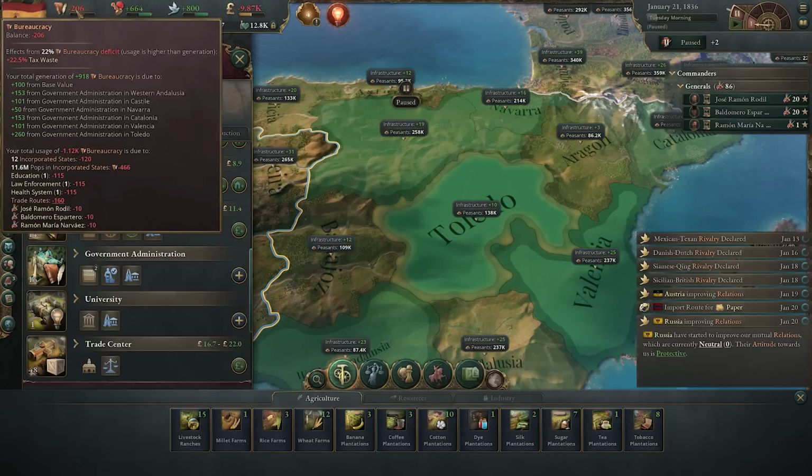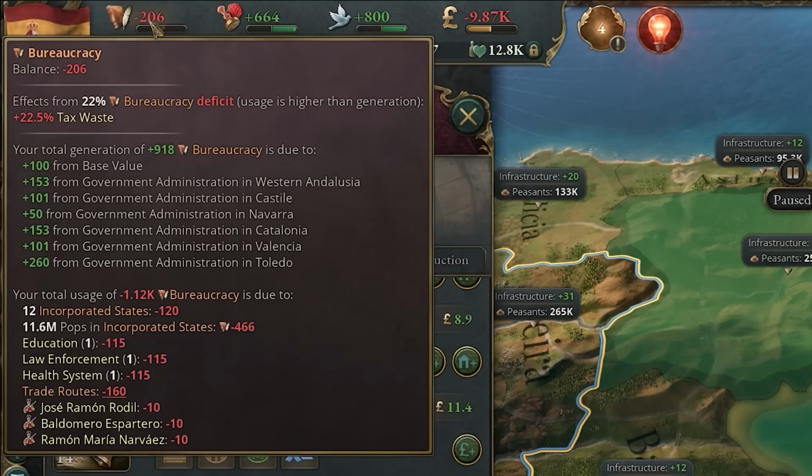Bureaucracy is one of the other 4 resources up the top here. You can see on this screen at the moment that I'm using my bureaucracy to do all kinds of things, like keep my generals, trade routes, laws, and institutions active, as well as, generally speaking, keep my populations incorporated within the state.